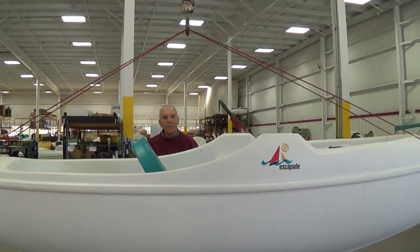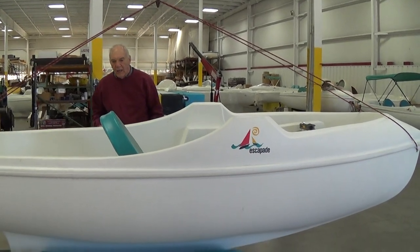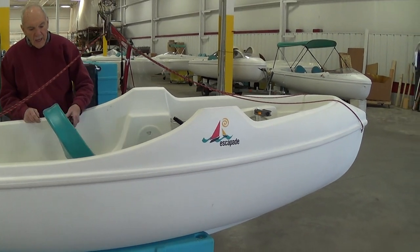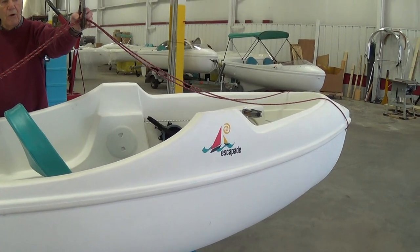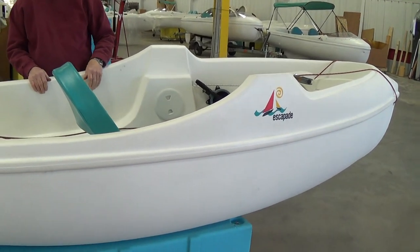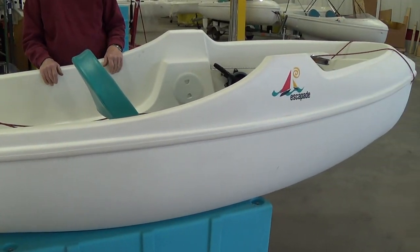And that's the easiest way that we know to lift one of our boats. It's simple and not difficult to do. You, of course, won't have a shop hoist like this, but probably will have a gantry crane or some other type of hoist. But that is the way that we lift and move boats around the shop. That's it.